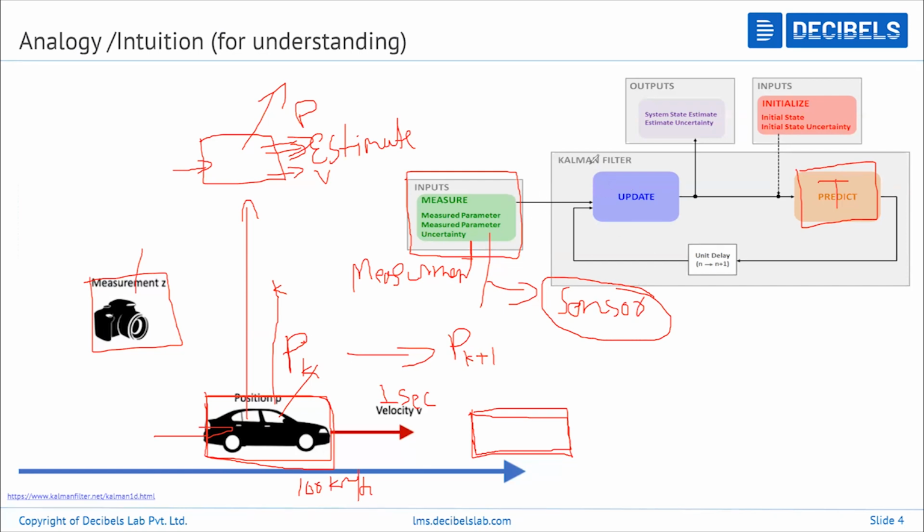And you are updating the value. So let's say you are taking information such as velocity and position from your predict, and from the measurement data also velocity and positions through the sensors. So you are going to predict, oh sorry, update the values.